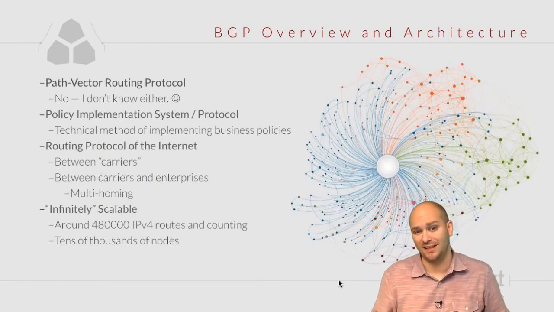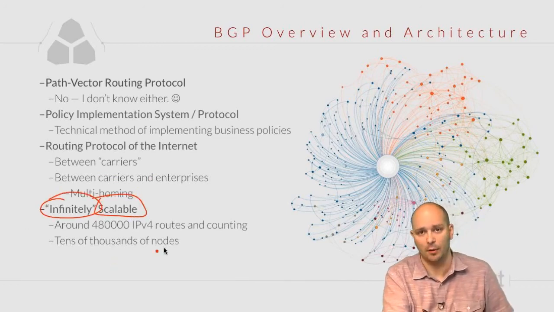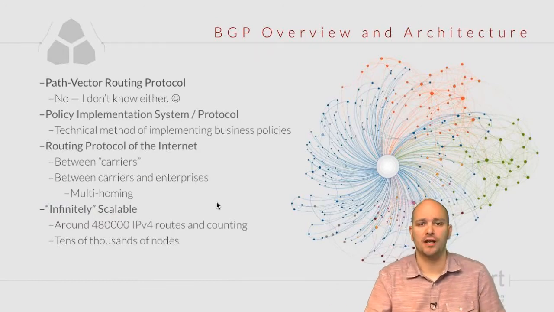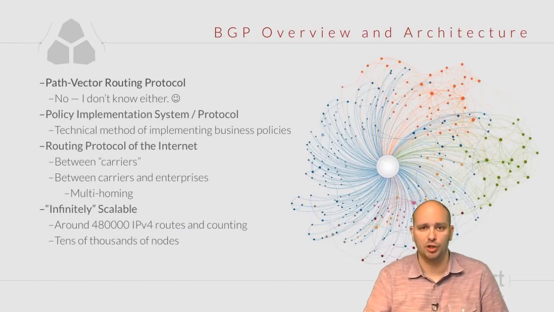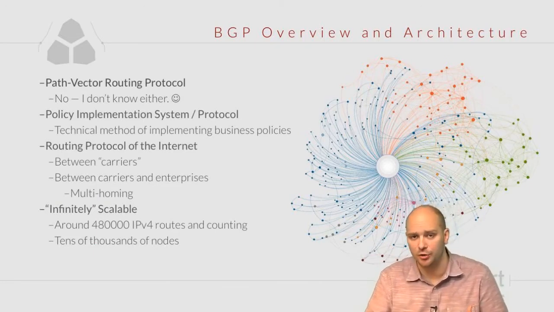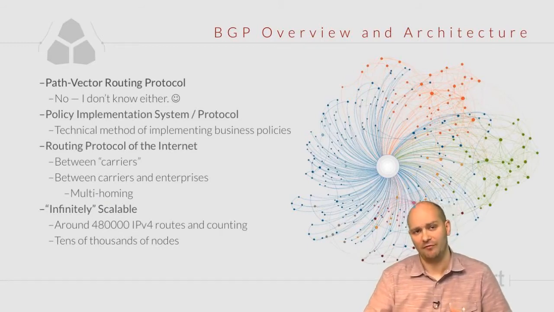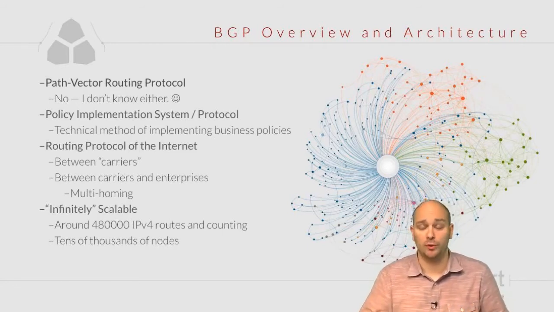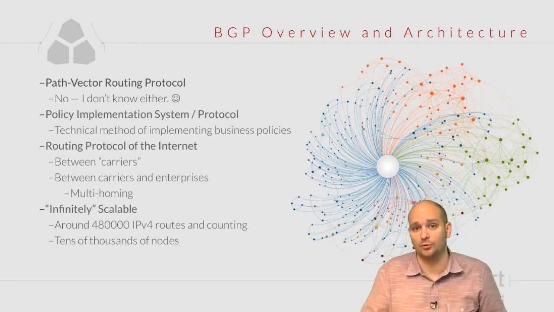One thing about BGP that is incredibly important is that it is virtually infinitely scalable. I remember when I was first learning about BGP, I was reading a particular book from Cisco Press called Internet Routing Architectures. I highly recommend that book. It is a little bit dated right now, but it's a very, very good read. And one of the sentences in that book really made me laugh. It went something along the lines of, at the moment of writing this book, there are almost 25,000 routes in the routing table in BGP, and some people estimate that eventually they may grow to more than 50,000 routes in the BGP table.